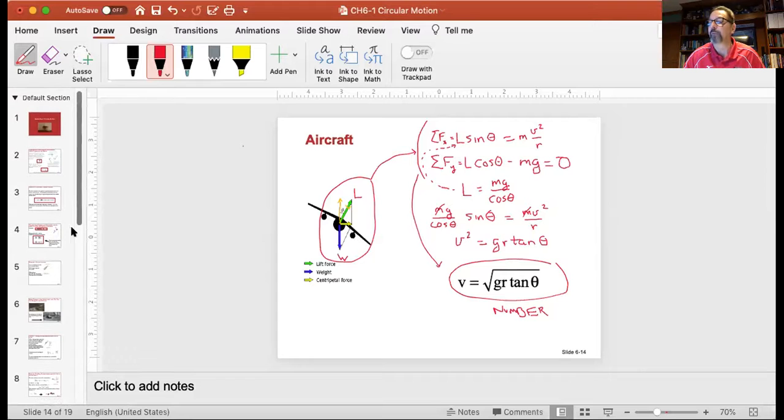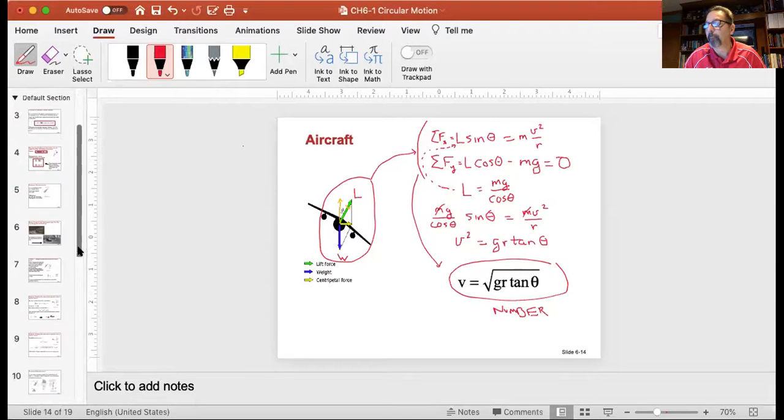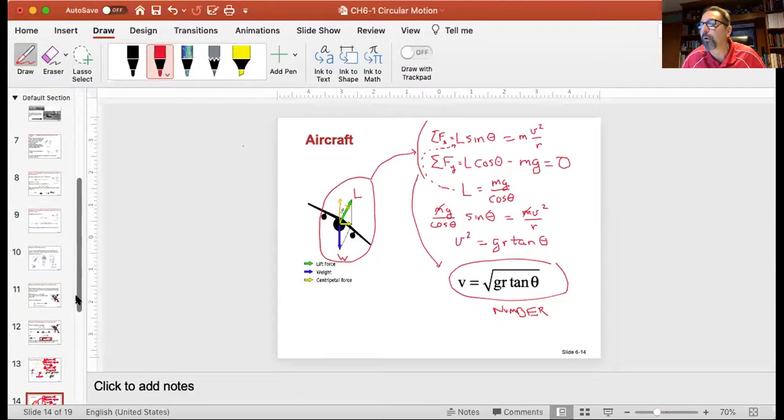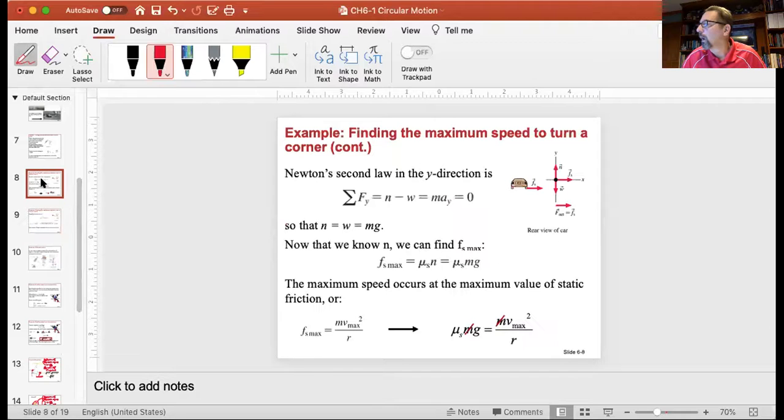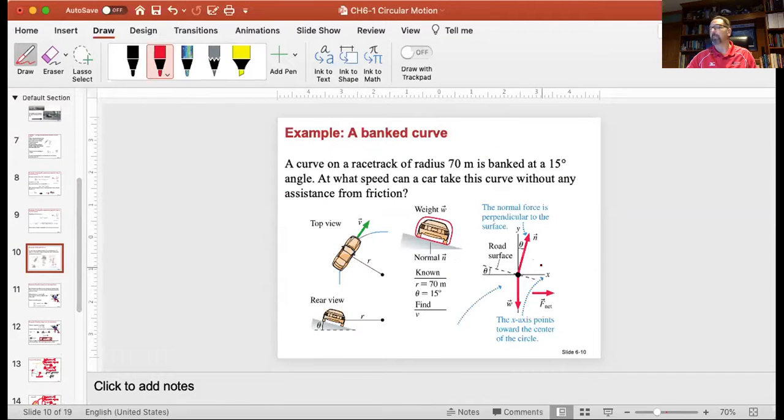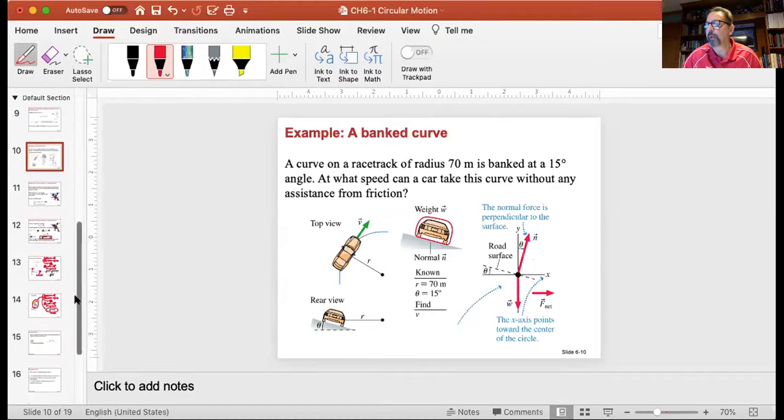But again, I think if you missed her point, let me find that slide real quick. Okay, that was with friction. See the free body diagram up here? Friction pointing in, that's with just friction. And then we went on to the banked example, and now there's the free body diagram, and now a component of the normal force, in this case, is causing the centripetal force and causing the car to go around in a circle. And it's one or the other in our two models here. All right, good stuff. I'll move on here, ask a couple questions.